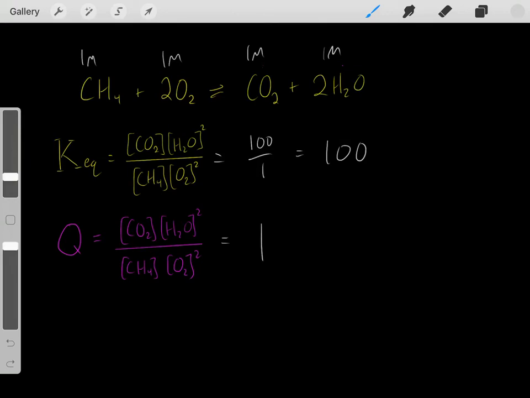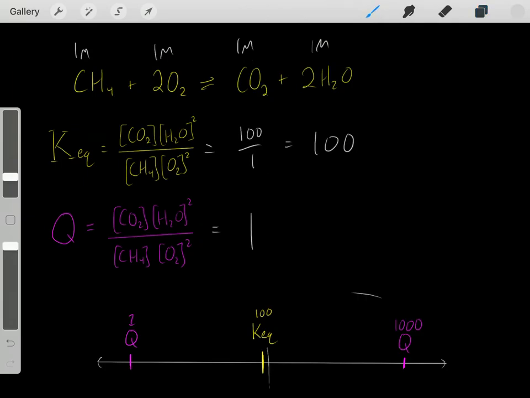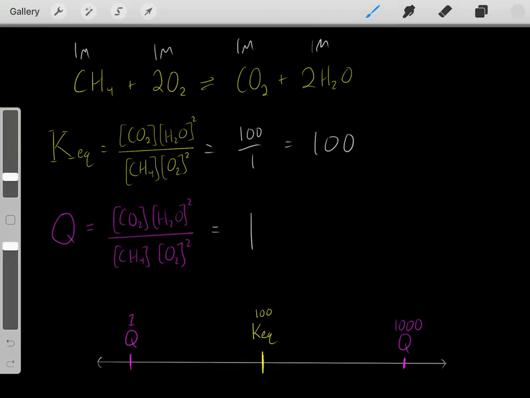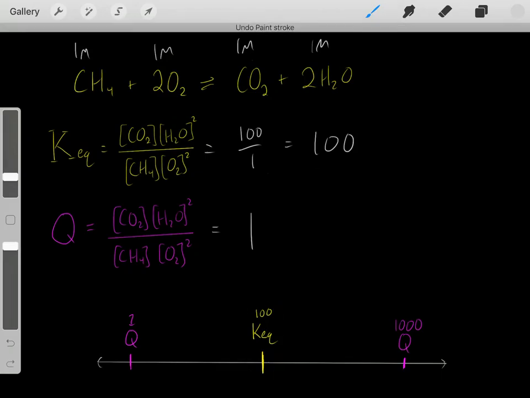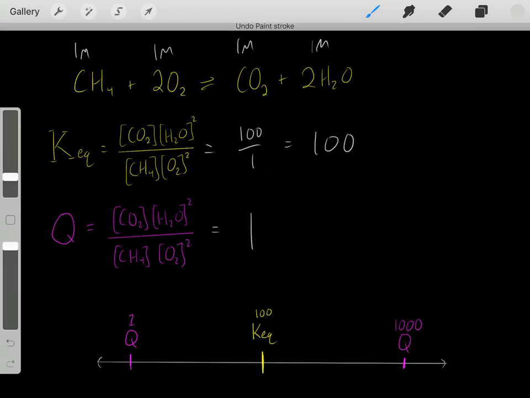But here's a really neat trick. This is really neat the way this works. Essentially what you can do is create a number line. If this reaction has a Kq of 100, this represents the equilibrium constant. So we would put the numerical value of the equilibrium constant in the center of this number line, because this represents when we're at equilibrium. So you create a number line, and you put the Kq in the center.